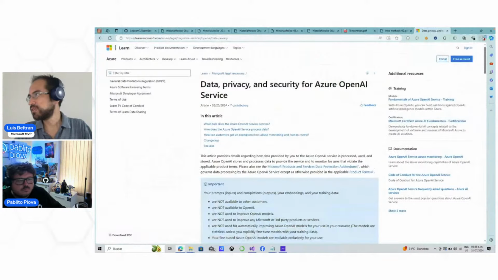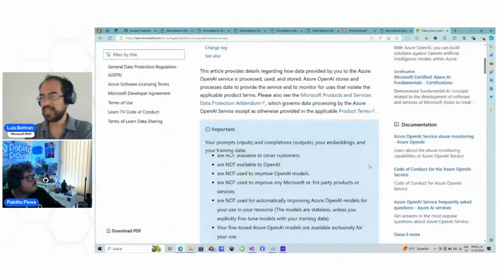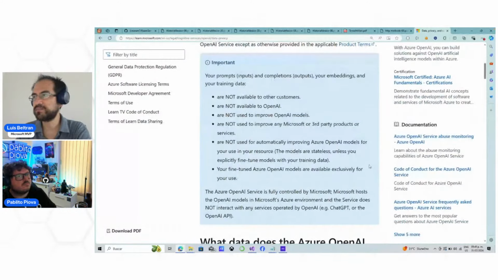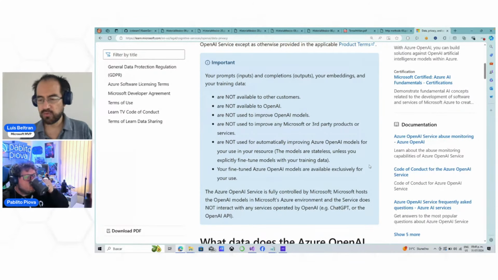Yes. Yeah, definitely you can trust that the data is not shared with employees, people from Microsoft. I would add that there is an important topic regarding responsible AI. Every prompt is evaluated against content filters. The prompt and also the generated response are evaluated to find out if there is any sexual, violent, self-harm, or harmful content, or if it falls into any of these categories.